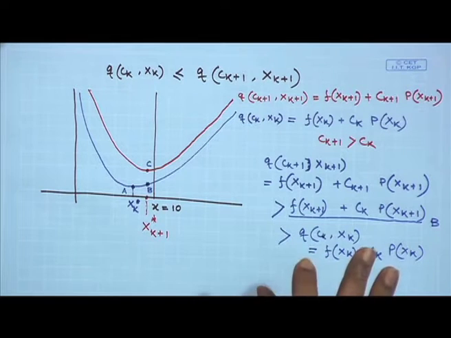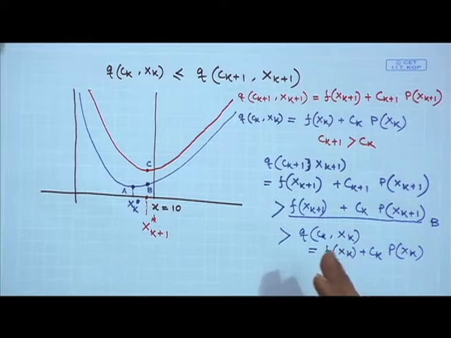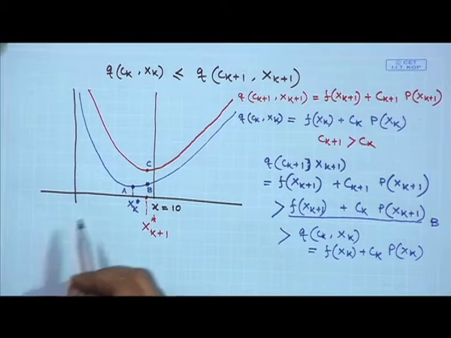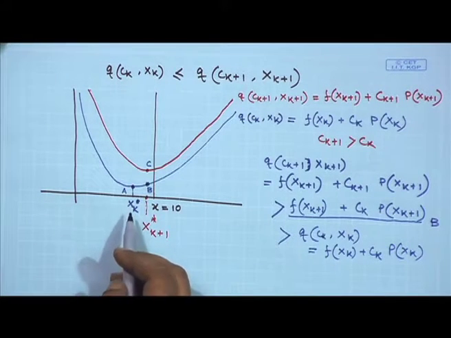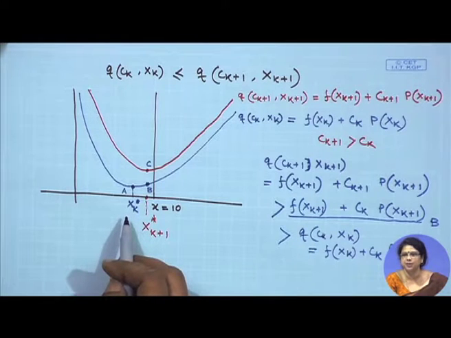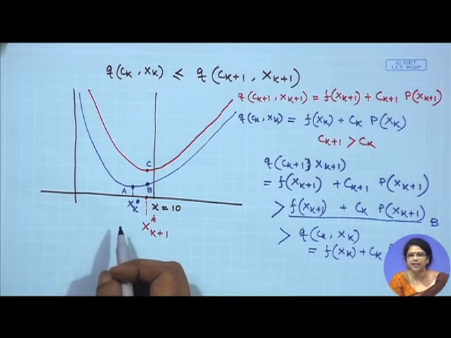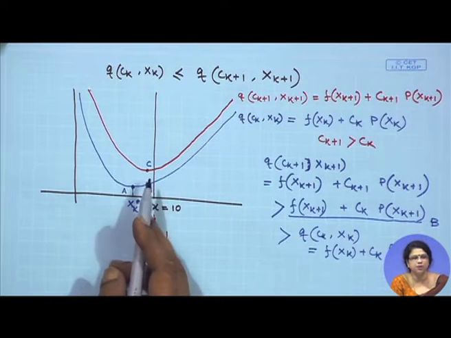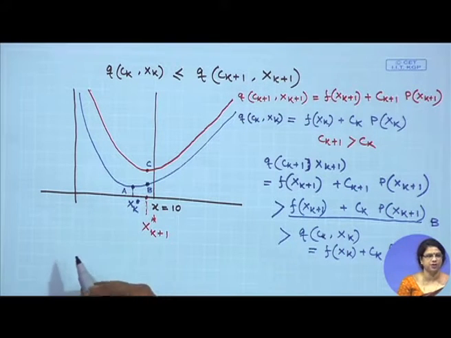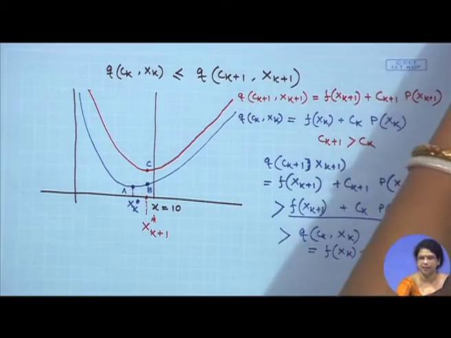But that does not mean that we are getting the reverse solution for the minimization problem. The higher value will guide us to get the higher optimal solution. Okay? That is very much clear from the graph. Whatever optimal solution we are getting in the previous situation, in the next situation the optimal solution will be higher than the previous situation. As the value of q is increasing, it is happening this way.